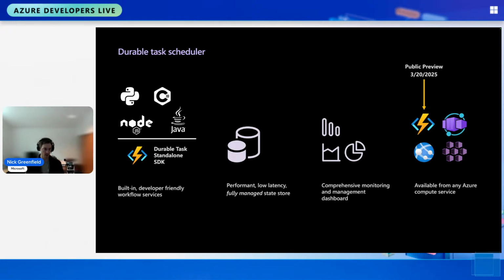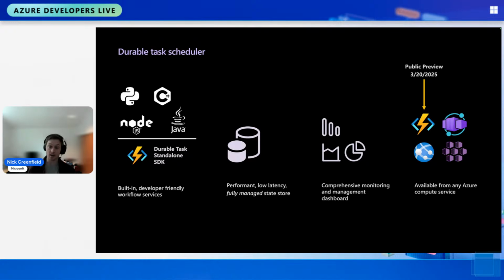And so just to look at the offering here, the value props of the durable task scheduler: it has native integration into not only durable functions and all of the programming languages that durable functions supports, but we're also introducing this new client-only SDK that can be used from any compute outside of functions. And I'll show what that landscape looks like in the next slide. It's the most performant backend. It's, as I mentioned, a fully managed backend. The state store that's built in is the most performant out of the 3 existing ones. So it should really meet those high demands for high performance and scale.